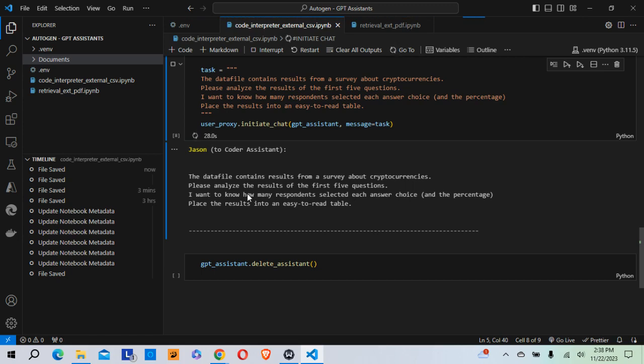And the neat thing about this is it's using OpenAI's code interpreter tool to do this. So it's taking a little bit of time.